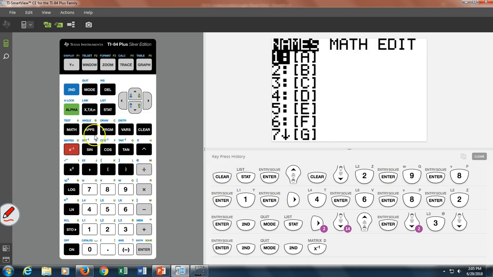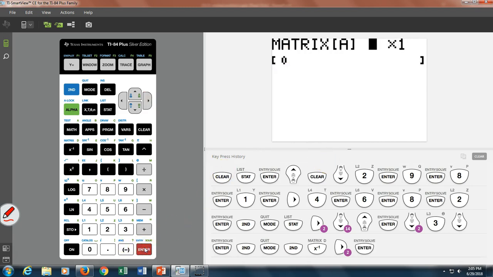And the very first thing you do here is you go over to edit. Just like before, to input something we do edit. Okay, so we'll be editing our first matrix here. So I'll enter there. Now, the first thing I have to do is put in the size of the matrix. It's a 2 by 2 matrix. 2 rows and then 2 columns.